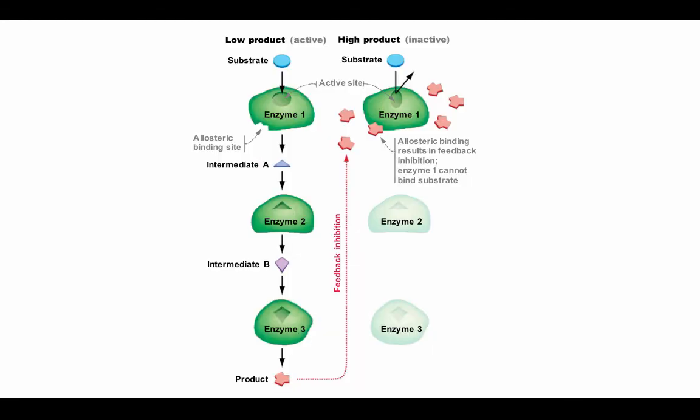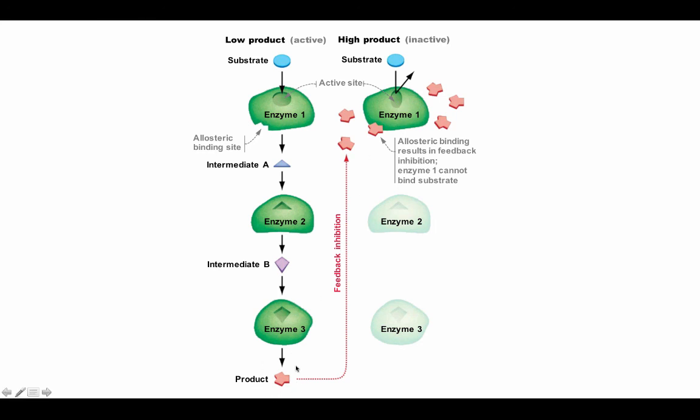So in the case of enzyme activity, this feedback inhibition is going to occur when you get a high concentration of the product. So you've got your metabolic pathway here, going through different intermediates using different enzymes. And this end product is going to have an allosteric inhibitory site on the enzyme for this first reaction. So it's going to actually inhibit this first reaction in the pathway to prevent more product from being made.